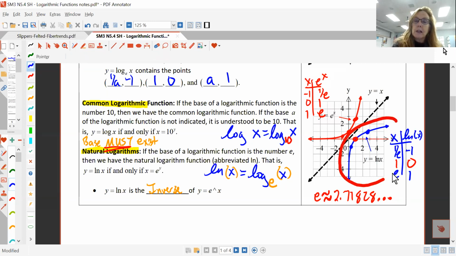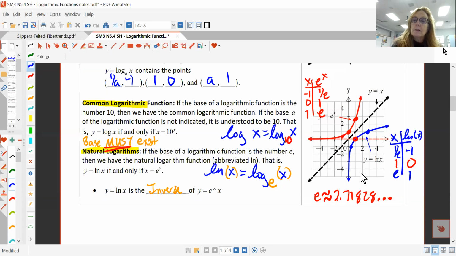This is your basic logarithmic graph right here. It's the inverse of an exponential graph, so it kind of grows along the x direction and then dives really fast down along the y-axis. That's kind of how your logarithm sets up. We have a common log, we have a natural log, and then we have our basic graphing.